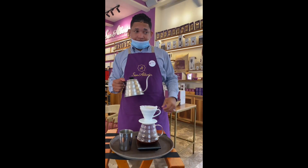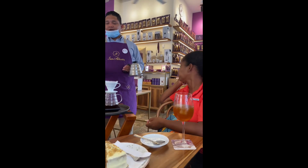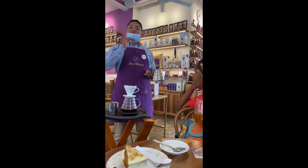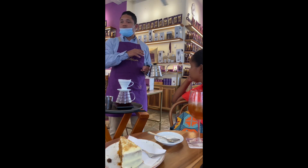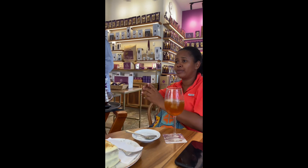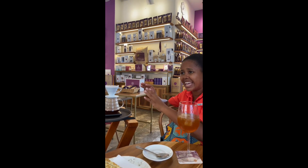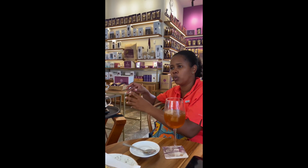There are some other methods, like ones where they blow the water and the water goes up. Here it is difficult to prepare because when you put the amount wrong, the time is very different — you can add or subtract. This one is more complicated to make because of the matter of time. If you take too long or too fast, you have to manage the exact time to make it perfect. If you don't calculate the time, you will ruin the coffee.